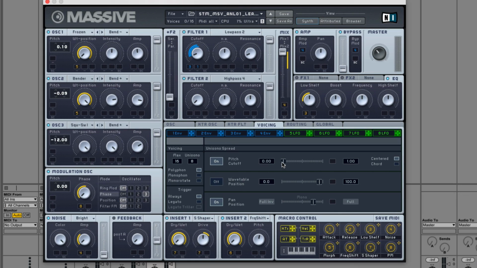Sorry, we do. It's probably like 1 or 2 ticks over. And I'm going to switch this to 7 so that there's a centered pitch, because there's no centered pitch. Well, I guess the fundamental is, but yeah. Anyways, make it 7. Pan position on, and I'm going to set it there. I prefer full inversion for whatever reason. It's just how I like to hear it spread. It's basically whether it favors the left or right is my take on it.